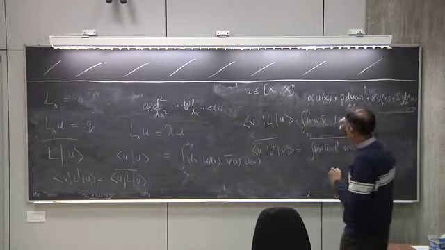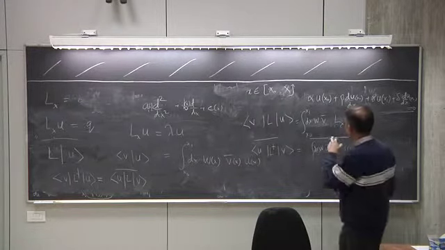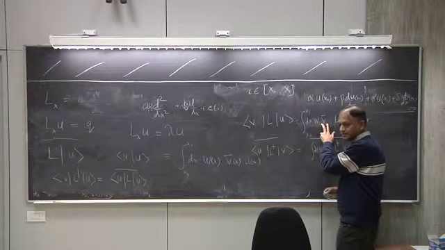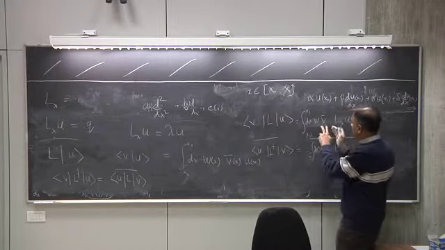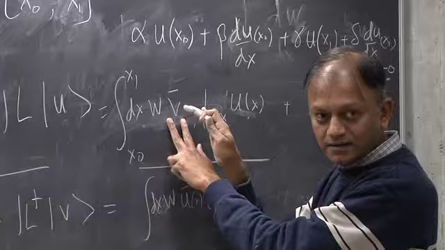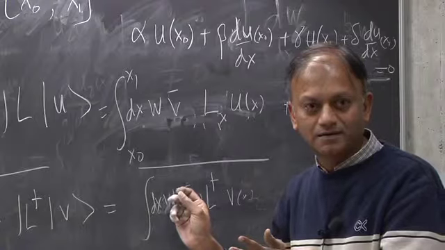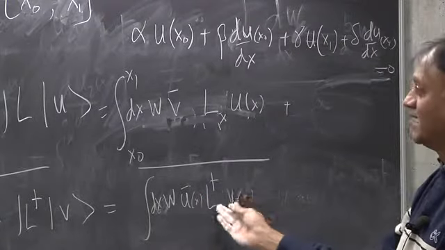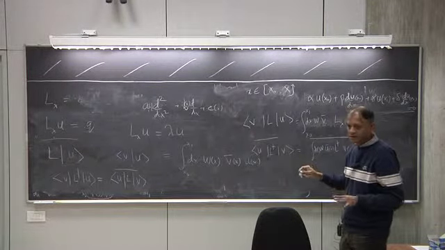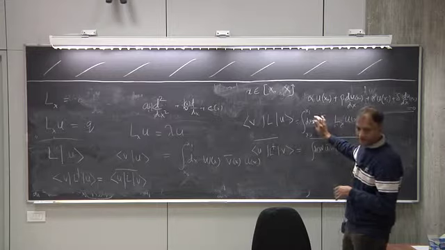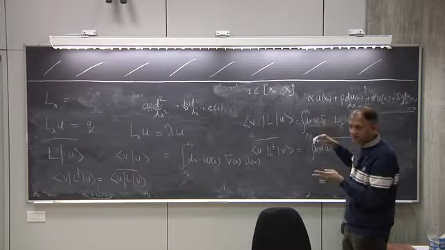Okay. Then what we'll do is, if possible, we will impose some boundary conditions on v. I mean, v will also satisfy two independent boundary conditions, right? But we'll try to choose the boundary conditions on v in such a way that all the boundary terms disappear. Because otherwise, we cannot get the L dagger. There will be all these boundary terms floating around, right? So that will be the strategy. And fortunately, it will turn out that it will be possible to find boundary conditions on v such that these boundary terms all cancel.